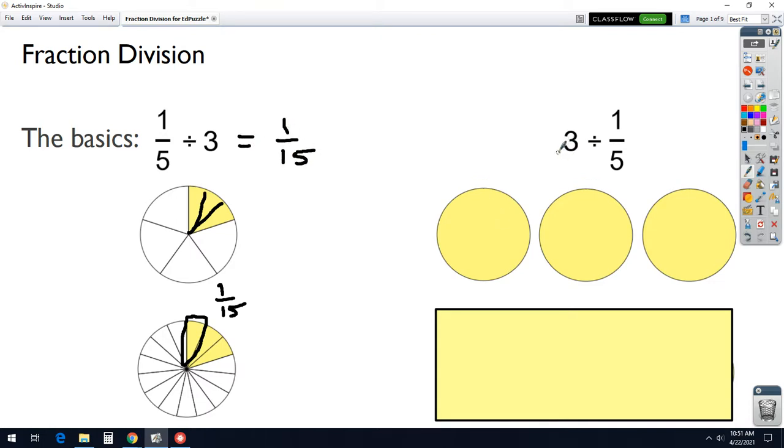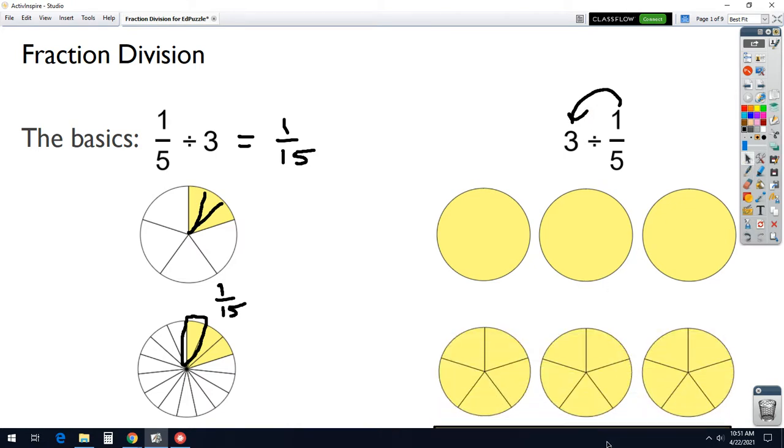If we start with a whole number, here's three circles here, and if I'm going to divide them into fifths, how many fifths fit into three whole? Well, here's what it might look like if I took those three and broke it into fifths. Each one of these slices is a fifth, so think 5/5 in the first one, and 5 more fifths in the second. How many fifths would we have in three whole? Well, if you count all those up, you would wind up with a total of 15.